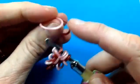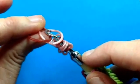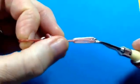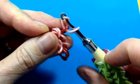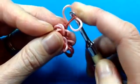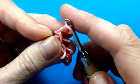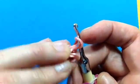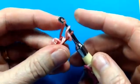So I'll show you that way again. You get a leaf stitch, with the slip knot colour on the front, overlap those, over, under, makes this leaf stitch, pull it through all. It's easier to do if you're not trying to film it at the same time. See how that's kind of got funny twisted? Just make sure that when you pick it up again, it hasn't got twisted, so it's all nice and clear. That does matter in this design.